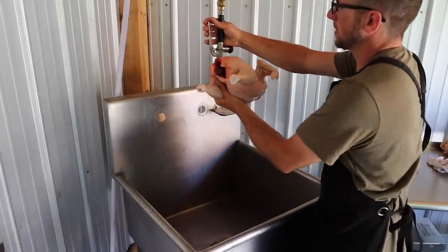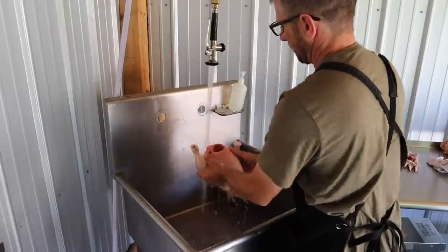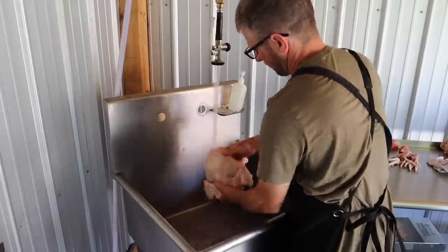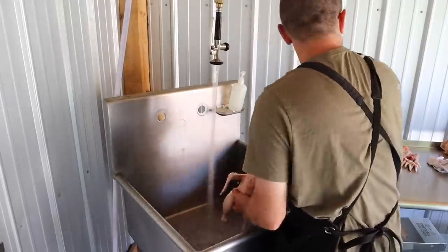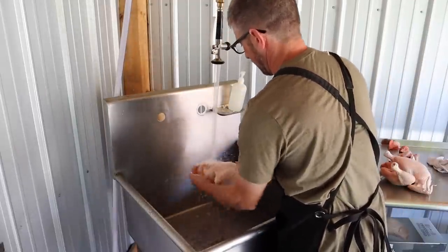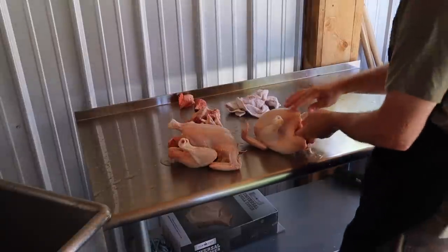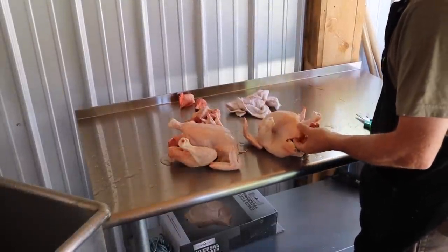Then we come over here to our sink. We rinse everything out. Now it pretty much looks like a store-bought bird right at this point.